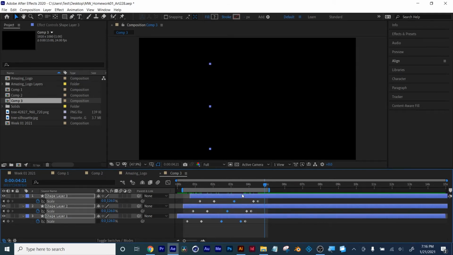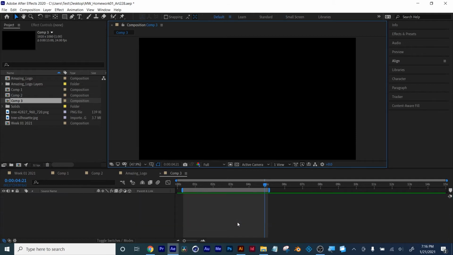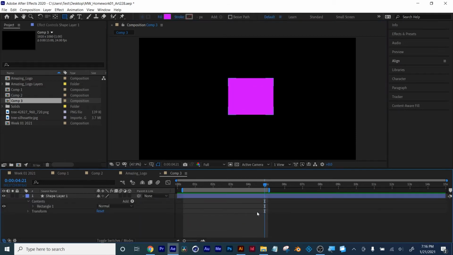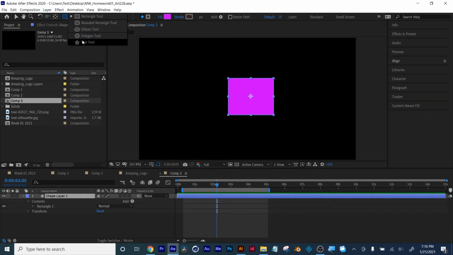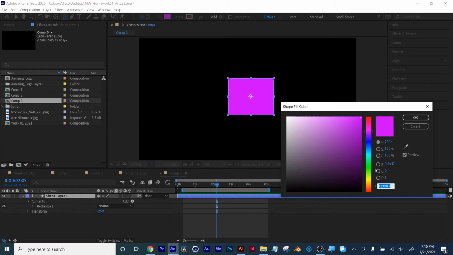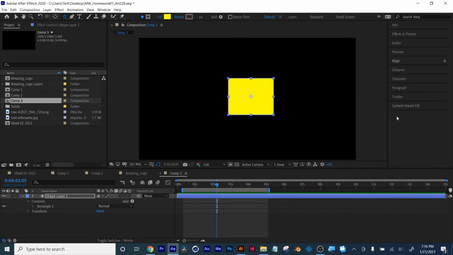I'm going to show you another common mistake sometimes people make in After Effects. I'm going to use a simple shape for this. Okay, so I made a rectangle, all right? Now watch what happens. If I've got this layer still selected, and let's say I want to make a star that is yellow. Well, watch what happened. That first shape changed color because I still have that shape layer selected, okay?